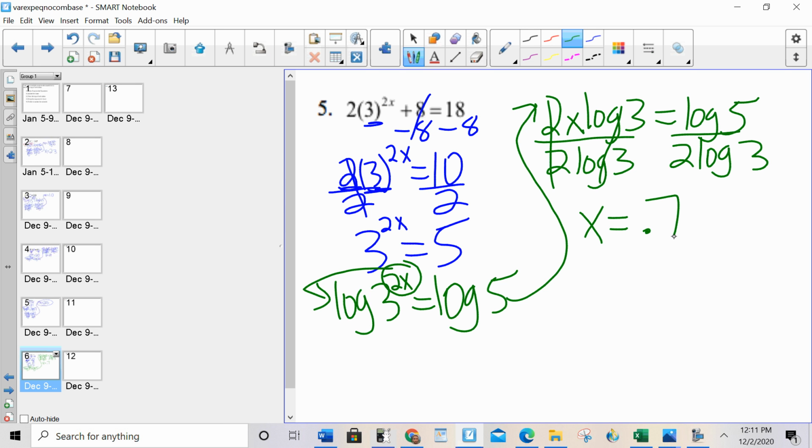That's pretty much it. We're going to isolate the base by adding or subtracting first, dividing last. Again, make sure you cannot multiply these because the 3 is attached to that exponent. You're dividing the 2 away. Once you isolate the base, you're taking the log of both sides. The reason we do that is the exponent comes in front of the log. And then from there, we just divide away whatever we don't want. We put it into the calculator, and we get our answer.